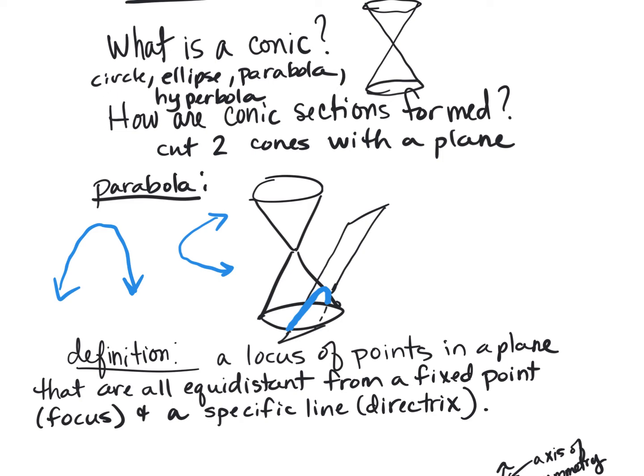Then we're going to find the vertex. We're going to figure out whether it opens right or left. And then we're going to define all the pieces before we graph, okay? So let's start with vertex. The vertex is going to be (h, k). So what's h and what's k?